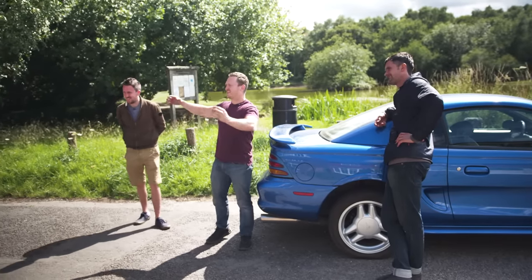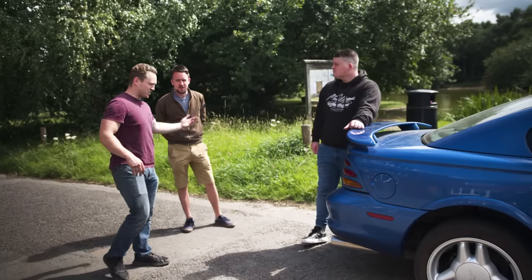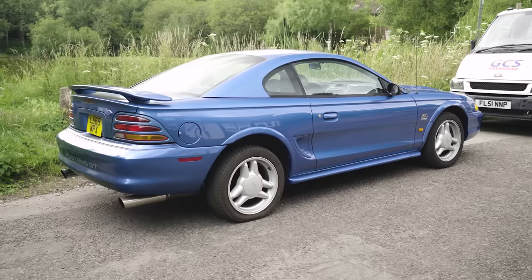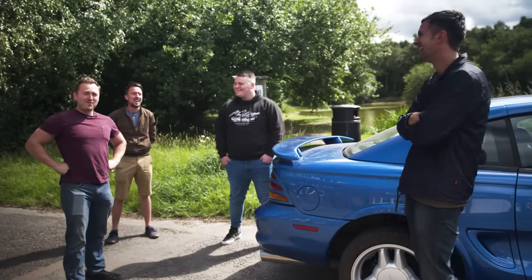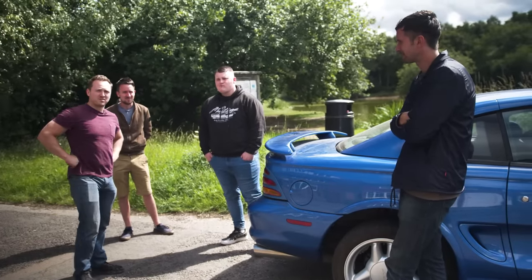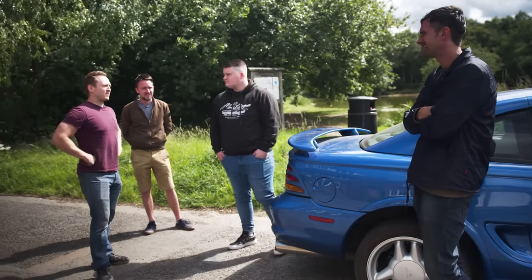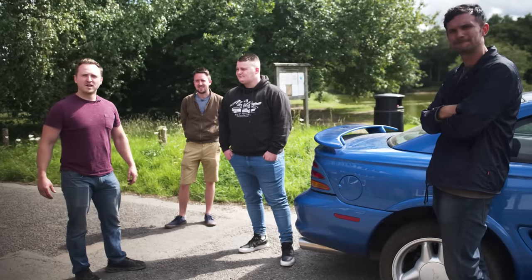A few things that Ethan noticed - we've got a new power steering rack, which is good. Alternator looks good - it's got a new one. There was no milky residue. We did notice a little bit of a weep from the differential. The offer I want to give you today, on the basis of that, is four and a half. Terrible? I feel really good about it. What's the price you'd be happy with? I think we can meet in the middle. £4,600. You need to go back to school for maths. So if we settle for £4,750, we'll all be happy.